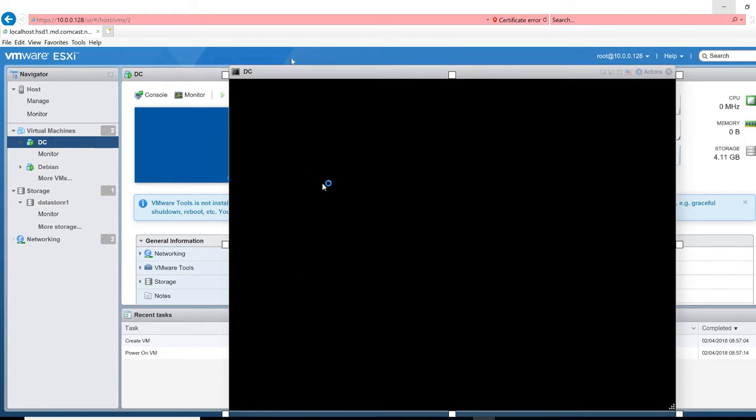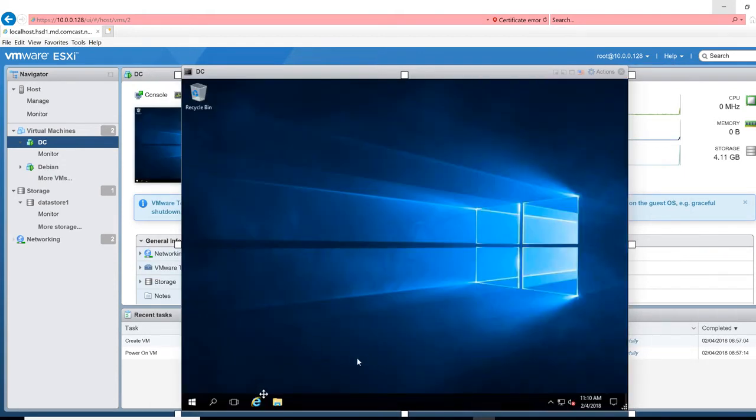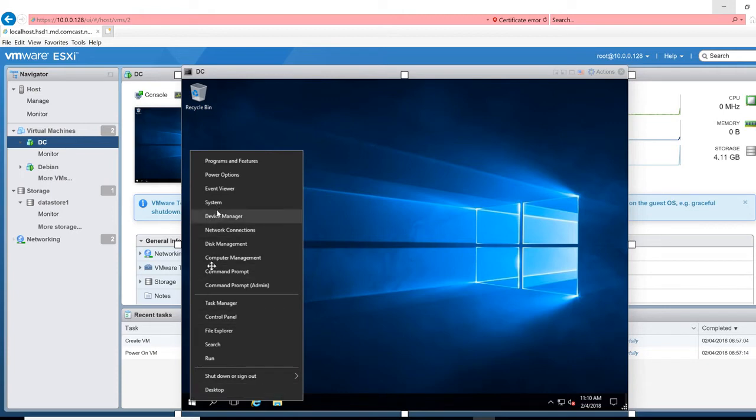Okay, so we're just waiting on this to come up, and then we're going to make this a domain controller. The first time when you connect, it's going to have its own IP network and everything. We're not going to set up any DNS or any advanced level stuff. That is something that we'll cover in our system admin course. In this course, you just want the Active Directory to be working.